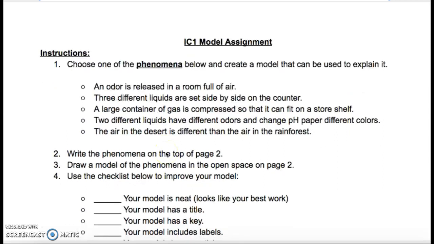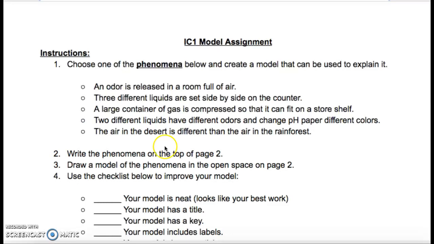So when you do this assignment, do your very best work. Show me that you've learned about atoms and molecules and matter and particles and properties and how they work, and try to figure out a way to show me all of that on this one assignment so that I can give you a grade that reflects all your learning for the past couple weeks.